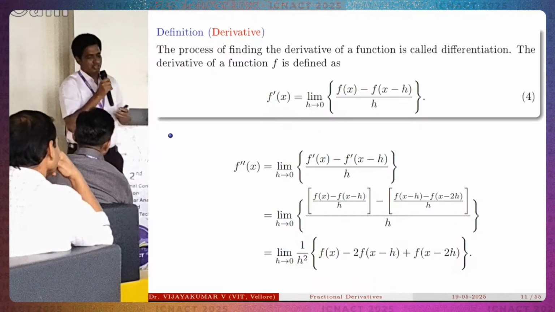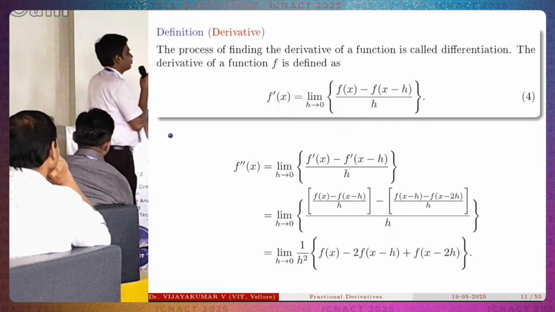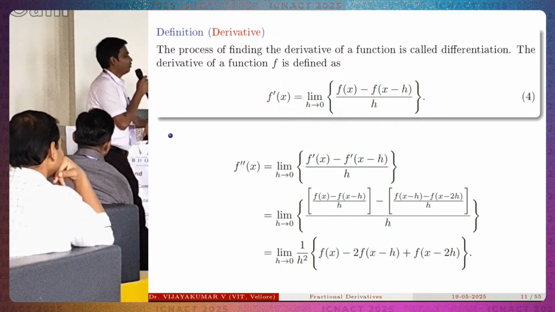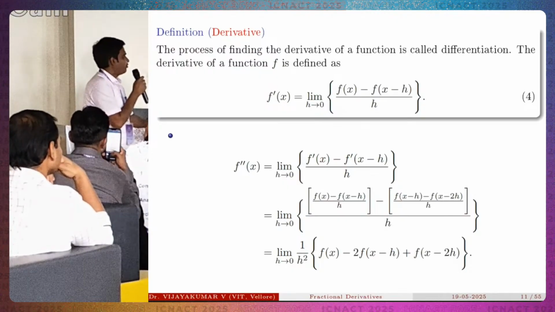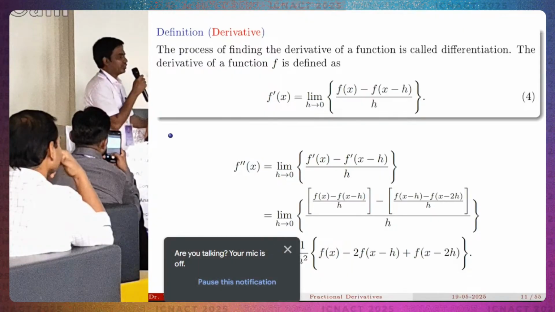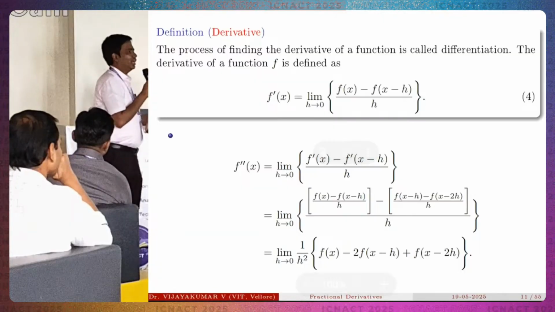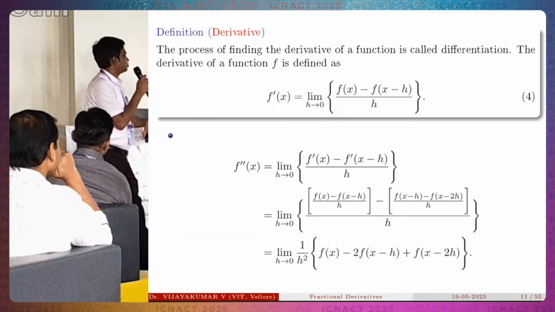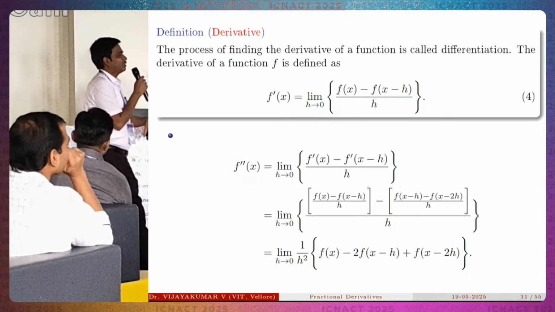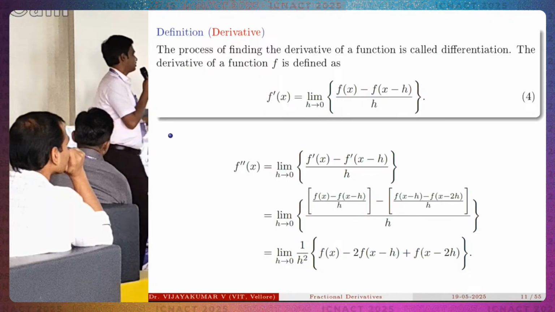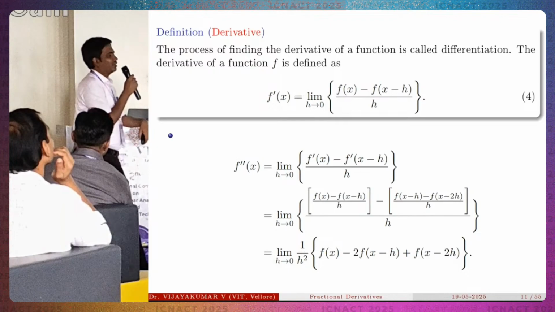The derivative I told you about already, the Grunwald-Letnikov derivative, we are going to derive. Again I started from integer order. We know very well that f dash of x is the limit as h tends to 0 of f of x minus f of x minus h, divided by h. You can also start with f of x plus h minus f of x divided by h, but I am comfortable with this, so I am following this methodology. Then for the second order derivative, replacing f of x in the above equation 4 by f dash of x and using formula 4, we are able to reach the second order derivative like this.